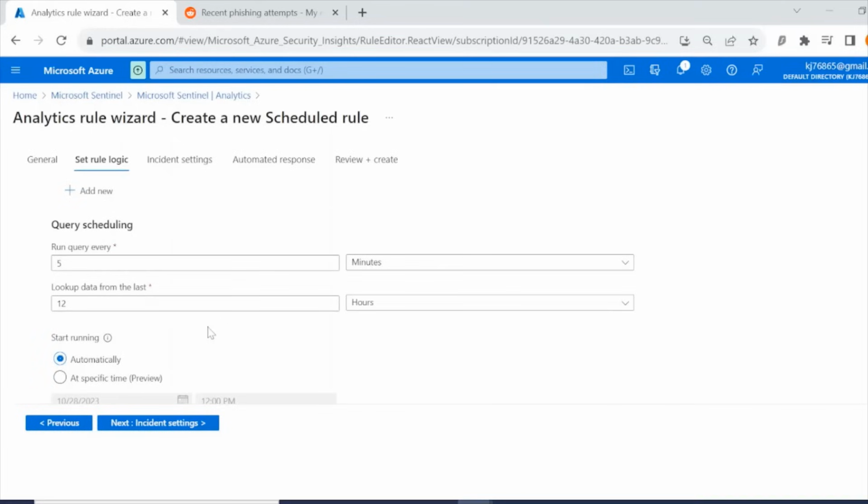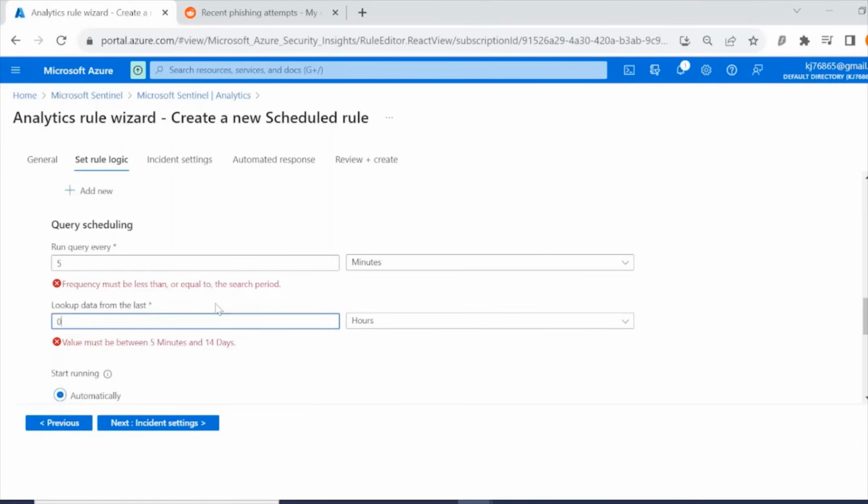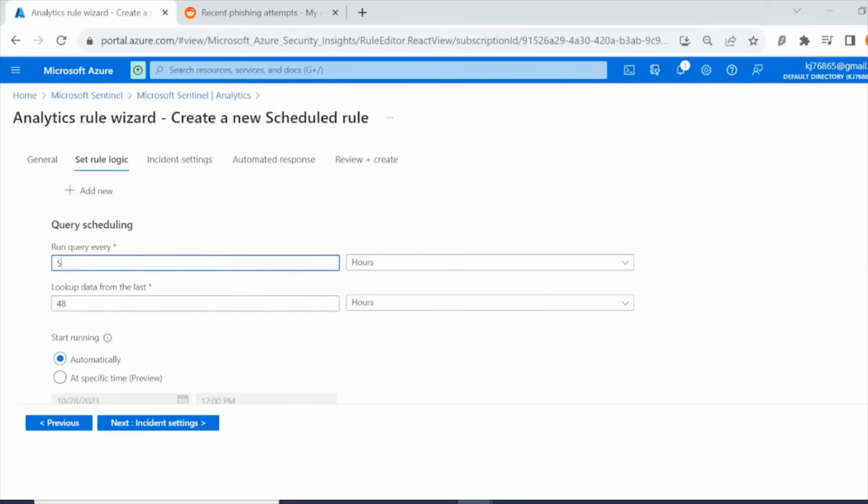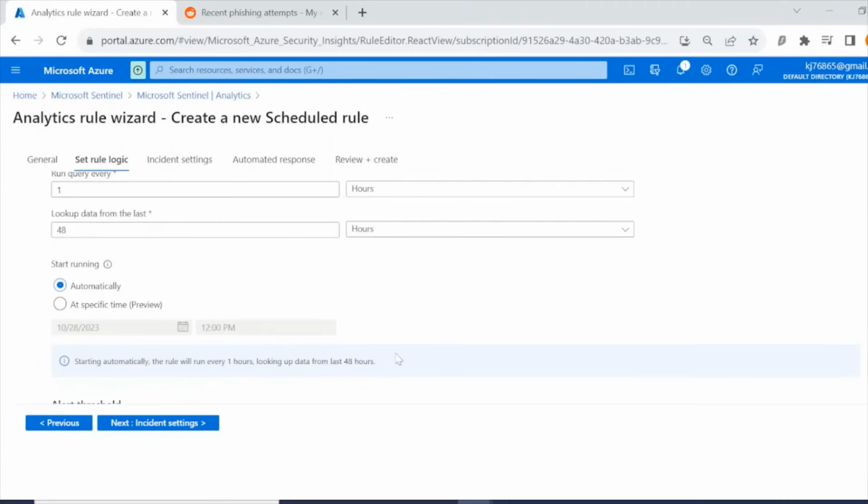If you deployed the lab more than 12 hours ago, you'll need to change the lookback period. Again, this you will have to change depending upon when you logged in. So if it's 48, you have to select the lookup period greater than or equal to 2 days. The frequency must be greater than or equal to 1 hour. These are different things that you have to change accordingly. Just to show you, you can say 1 hour if it has been 2 days. If it's 24, just design it exactly based on when you deployed the lab.